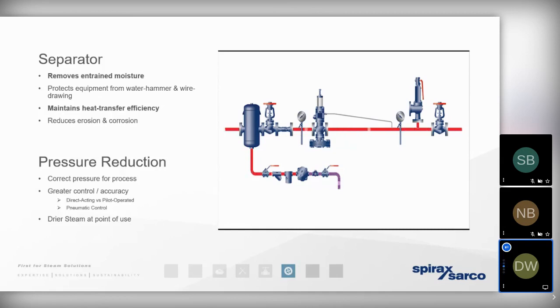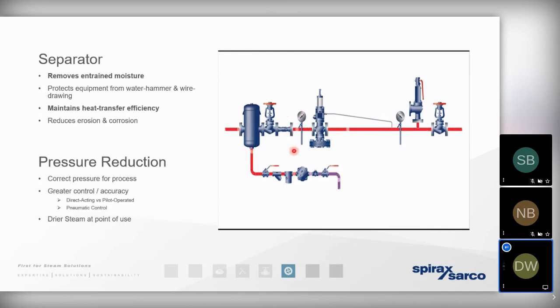We use a steam separator, first of all, to remove the moisture. By removing the moisture, we keep the steam dry with a very high energy content. By removing the moisture, we're protecting any instrumentation that may be downstream or ahead of the point of use from the risk of erosion. Remember, if that instrumentation, if that control valve starts to erode, it is no longer working efficiently or accurately. And of course, if we are using steam for direct injection purposes, by removing that moisture from the steam, we're minimizing the risk of that process becoming contaminated.